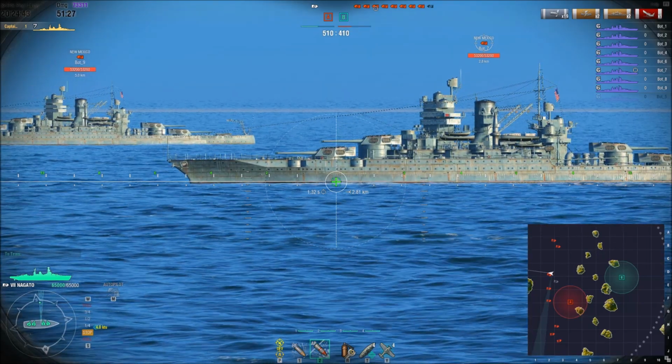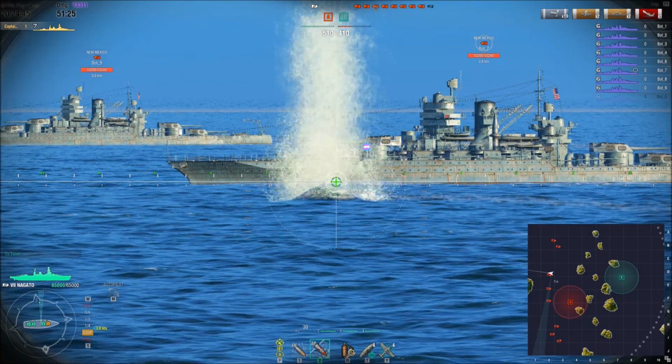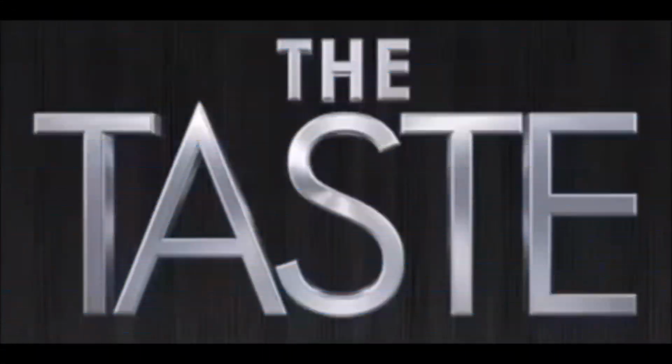Now I guess none of this actually matters if your shots end up doing this. I plan on making a part 3 to this series, and in that video what I want to do is highlight the New Mexico's armor. I'm going to go over the Fuso's armor again, do a compare and contrast, and find out why it's so much easier to Citadel a New Mexico than it is a Fuso.